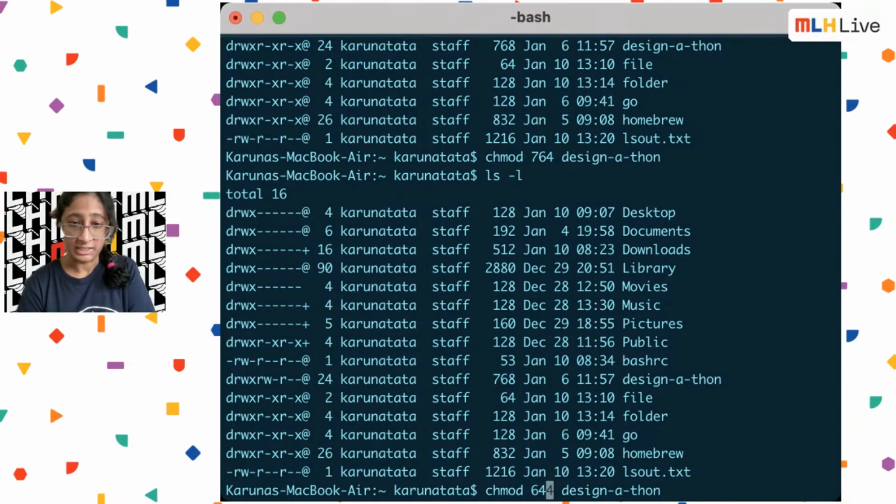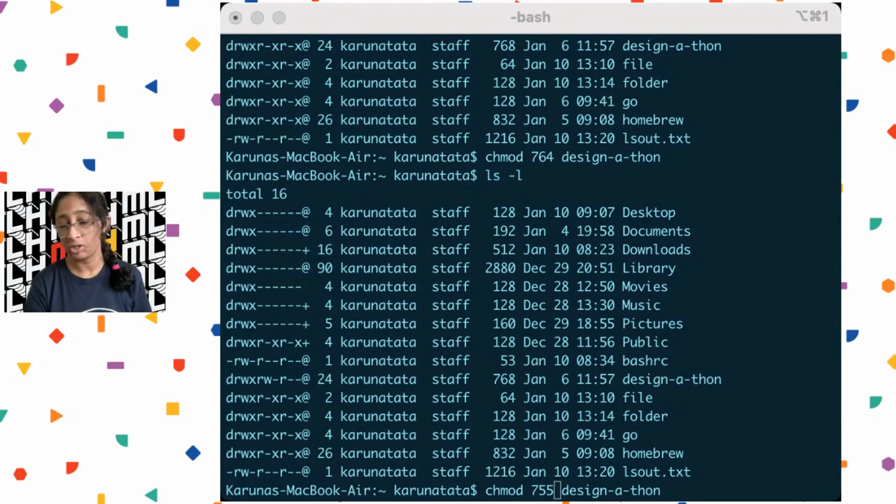So that is best for files. And if you are doing directories, I would say 755, because for directories we need to open them up. So we need execution permission. Others also need the execution permission. We need read and execution permissions for group and read and execution permissions for everyone, since it is a directory and it needs to be opened up.